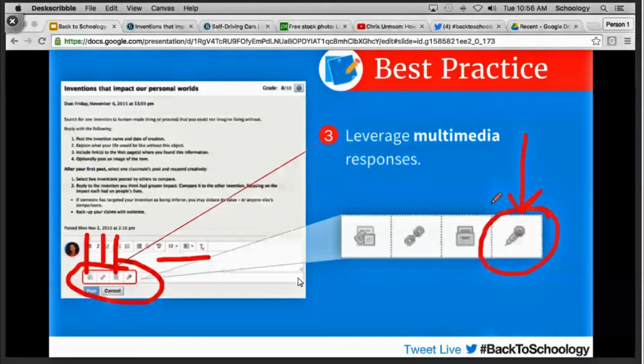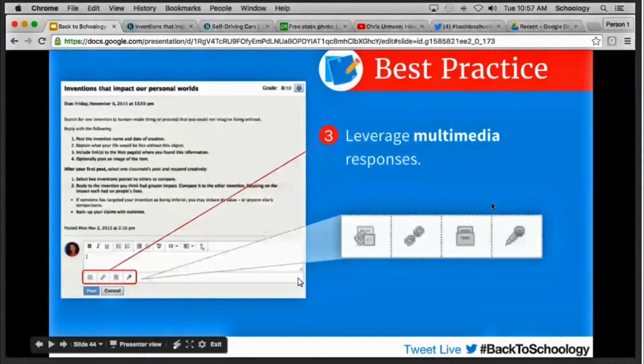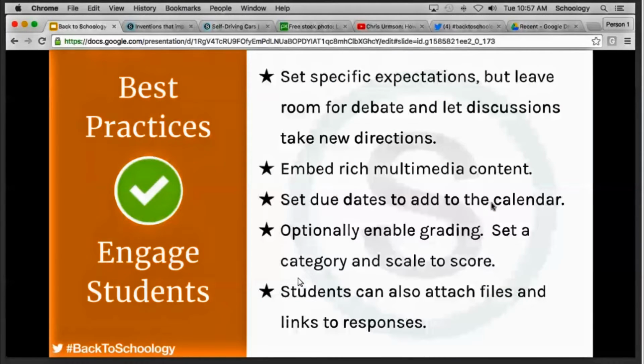So think about what, for instance, a music teacher could do with discussions that are more audio-based. So I'll leave it at that, but that's where Schoology starts getting really creative. How do you put these features together to create a different kind of lesson that wasn't possible without using technology? Technology should not just be about efficiency, but it should really allow a different kind of instruction to take place. Okay? And here are those best practices that we just reviewed on the last slide as well.